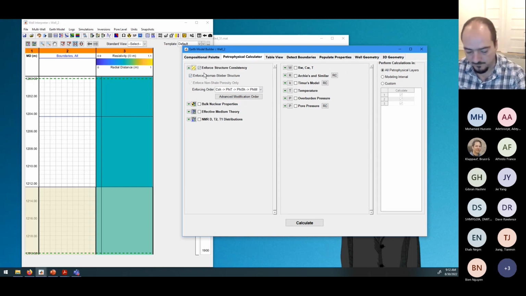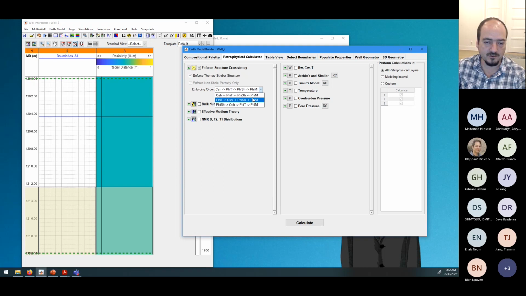Also, we have a couple of projects with the students and with some sponsors where it was very important to have the consistency right. And it's very tricky when you are deciding which property to modify to get the other ones right. So this is just the enforcing order, which means that the further left is the less likely to change, the further right is most likely to change. These are the ones that we think are more commonly used. You would want to keep shale porosity for sure, shale concentration, total porosity, and lastly, matrix porosity is almost a fake property. So in most cases, we put it at the end.